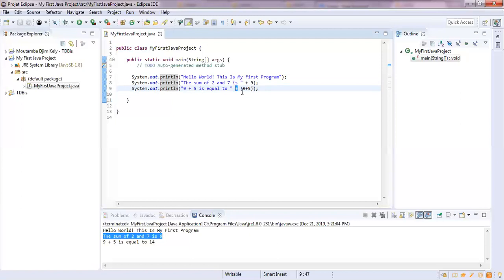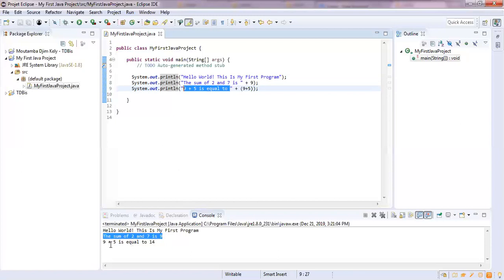a single sentence. And on the second expression here, since it's not inside the quotation mark, what the program does is that it's going to make the operation of 9 plus 5, and the result that it's going to get, the programmer is going to convert it into a string and then print it alongside this statement, this sentence that was written inside the quotation mark.